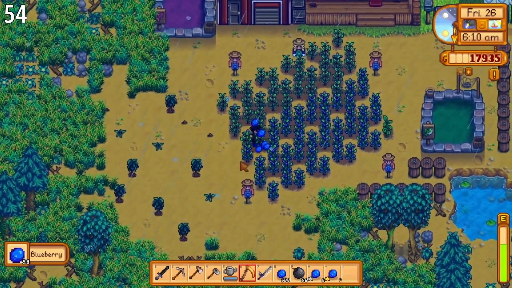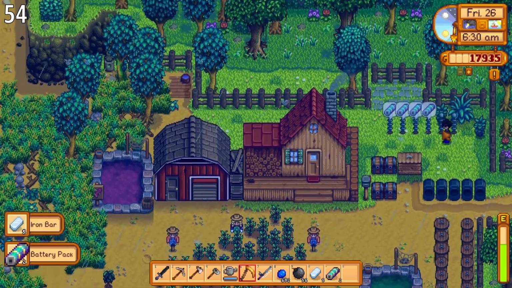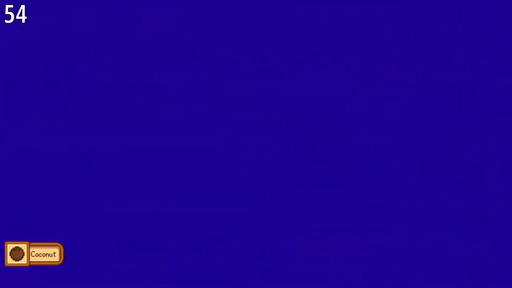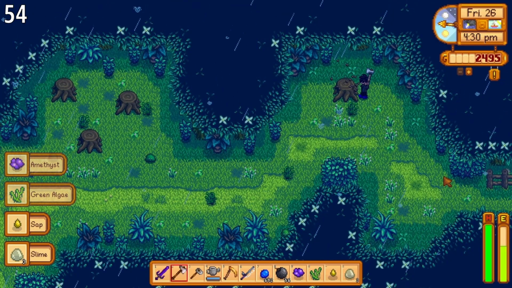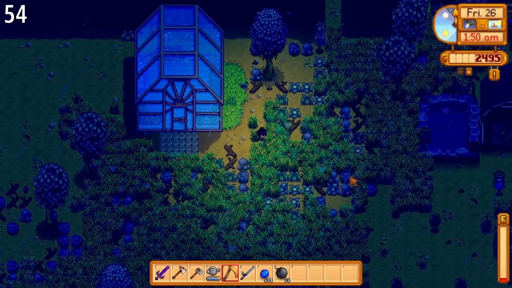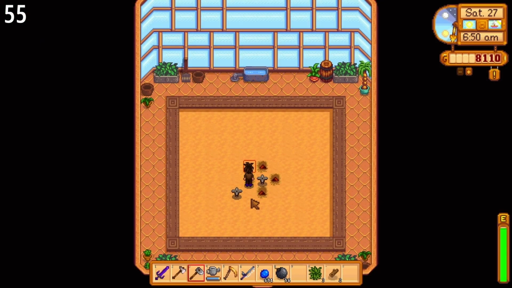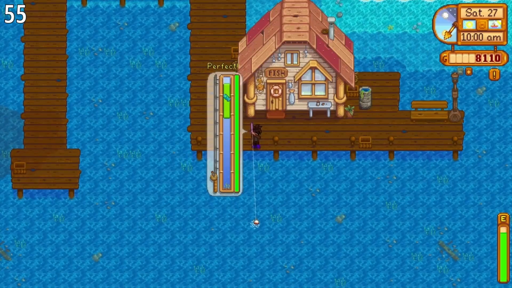Day 54, I got more blueberries, all the high quality ones, kept the basic ones, and I used one of the prismatic shards for a galaxy sword. I organized my chest, mined some hardwood, fished and planted a rare seed with a sprinkler in the greenhouse, and that's it. Day 55, I got some hardwood, planted more rare seeds, saw the Joja cutscene, and unlocked Ginger Island by fixing Willie's boat. I then fished for the rest of the day.